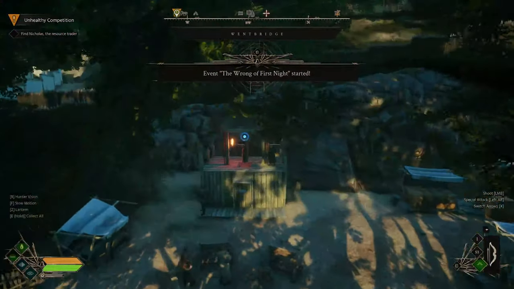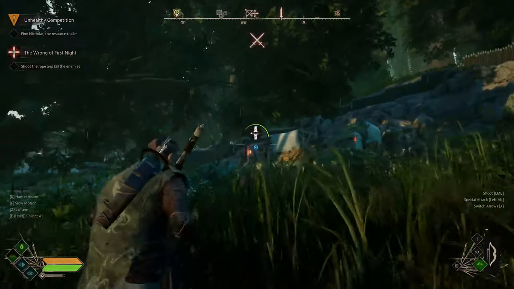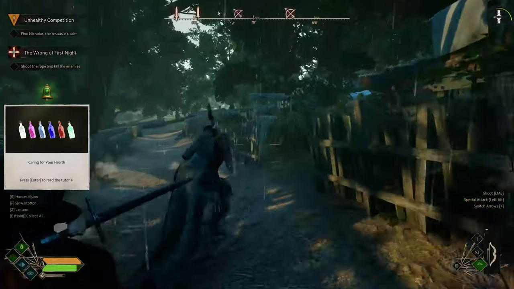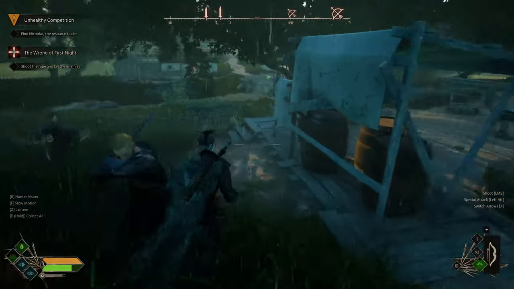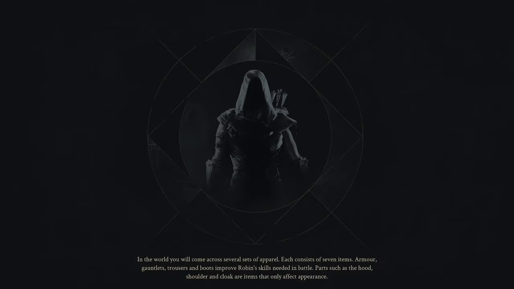Right. Let's try and save a lickety split. Enemy spotted. Bloody hell. How did I do this so well first time? Oh my good lord. Can't hit from there. Oh my lord! Right, hang on. Load game. Last checkpoint. Is that it? 3:02 PM. No, 3:17. What? They're not in order. That's very weird. Must be that one. I hope I haven't loaded the wrong one. Okay.